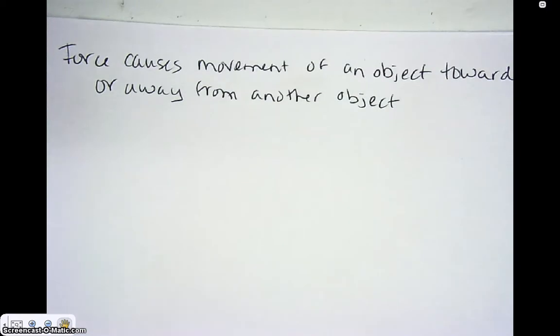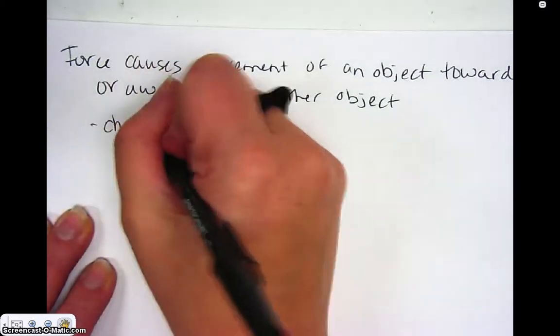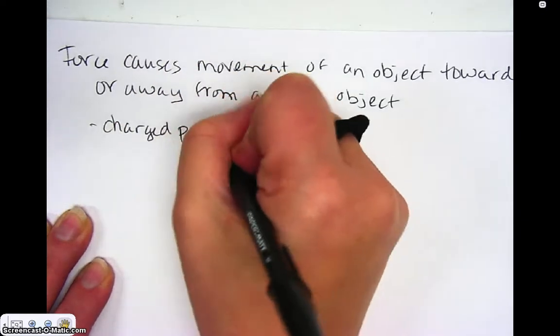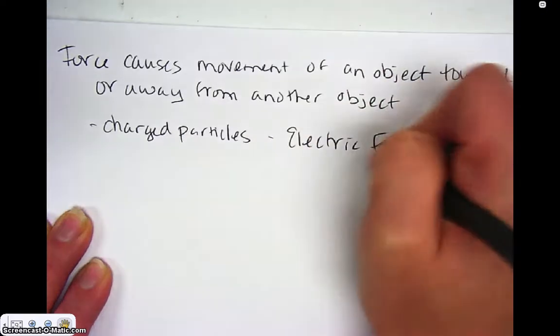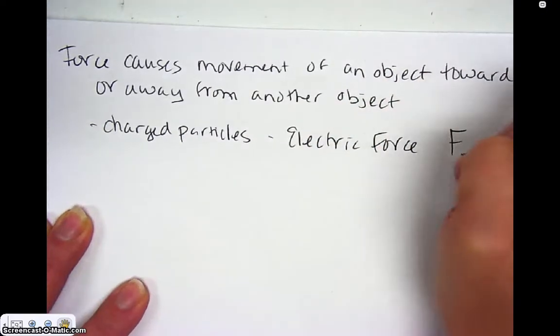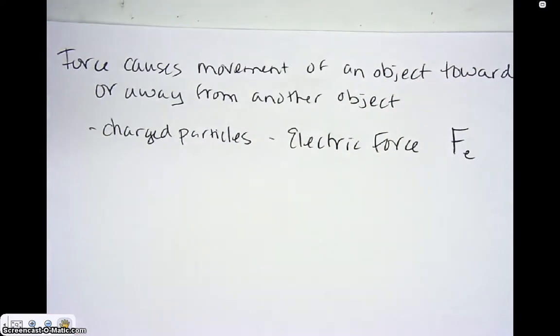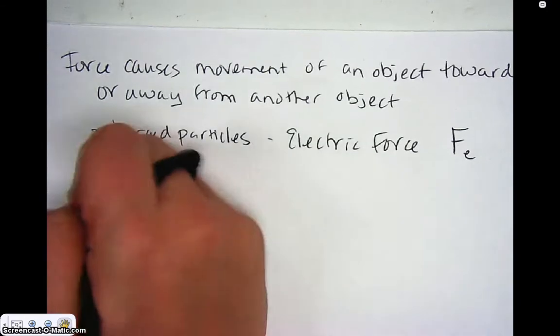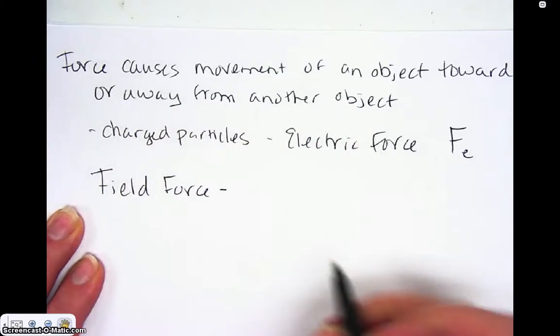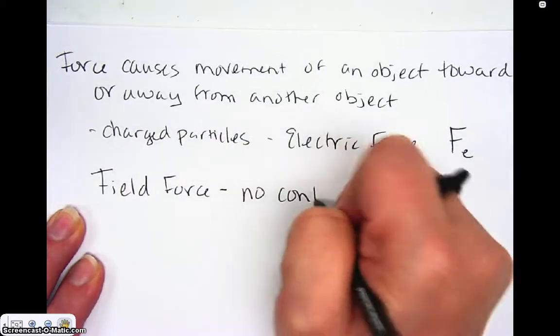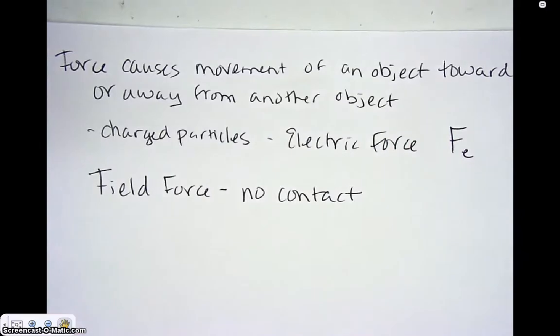So when we're talking about the force on charged particles, we call this the electric force. Or I like to write it like this. Now, we have already experienced one other kind of force like this, because an electric force is actually a field force. Okay? A field force, if you recall, is a force that does not require any contact. So there's no contact necessary between the two objects.